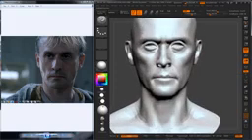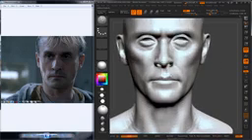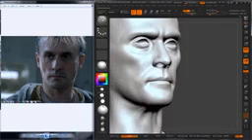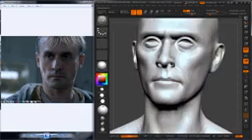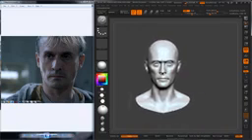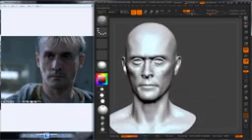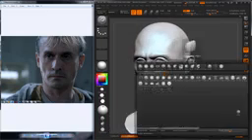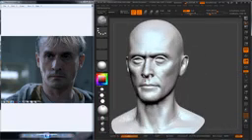Last thing, I want to refine this a little bit more. Let's see the shape over here. Still don't think mine is enough.